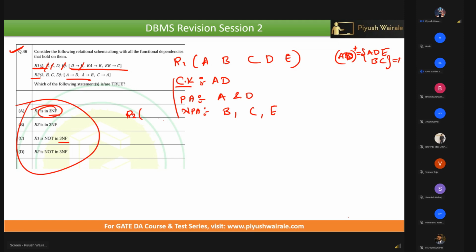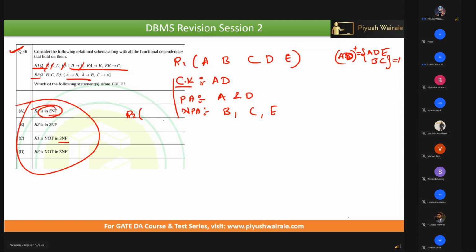Not in 3NF, because A determining D and A determining B means A determining B. So that's a transitive dependency, right? Oh, sorry, can you repeat? Sir, A is determining D, and then again A is determining B. No, no, no, this is for R2. We're checking for R1. Oh, is it the FD for R1? Okay, right. Sorry, sir. Here for R1, tell me, is it in 3NF or not?